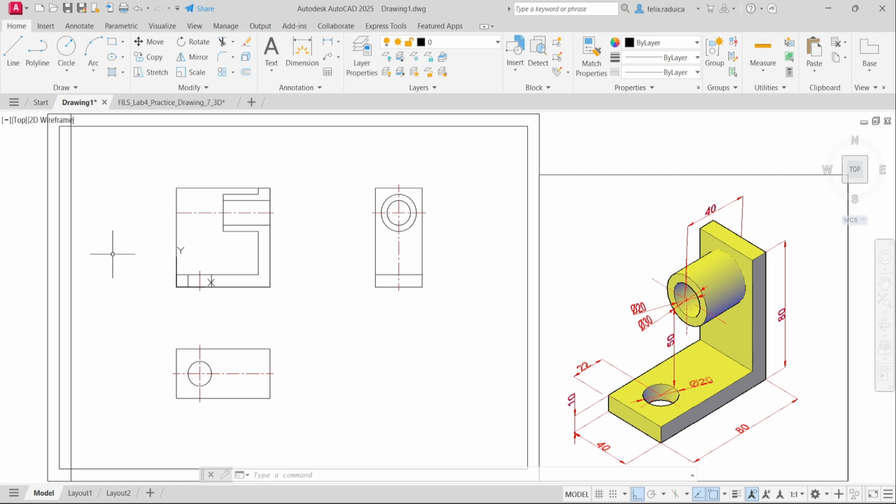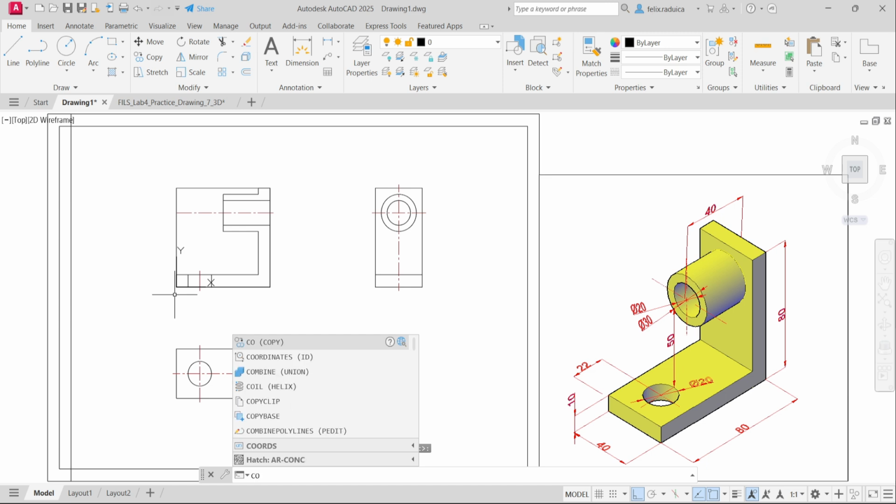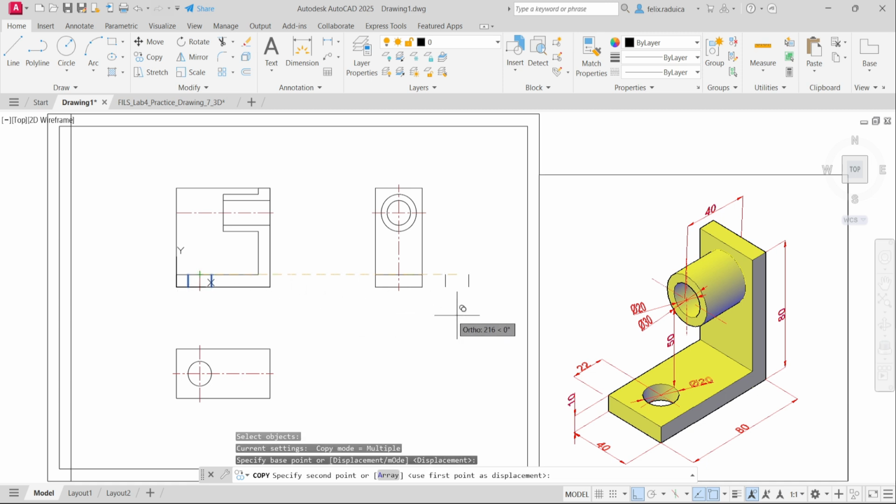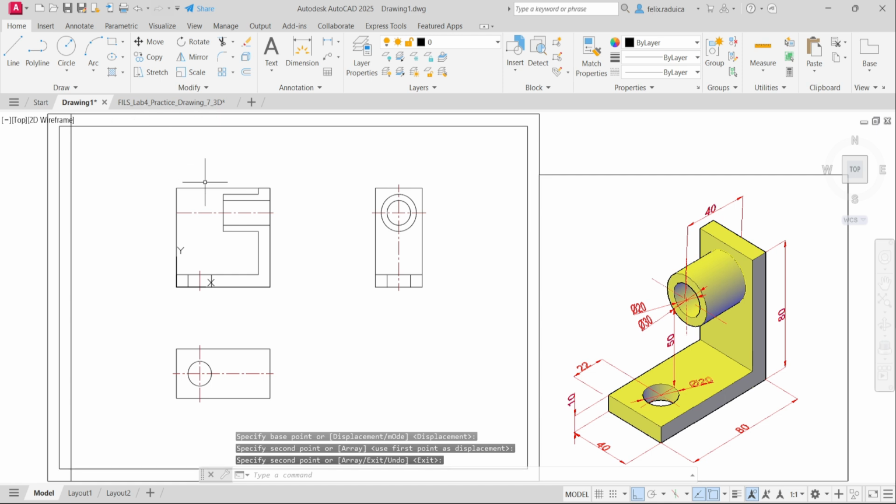There. Those are the two lines, and now I'll copy these and place them here. So copy this and that, and take the intersection here as the base point and place it here and enter. Let's see what else we need here.